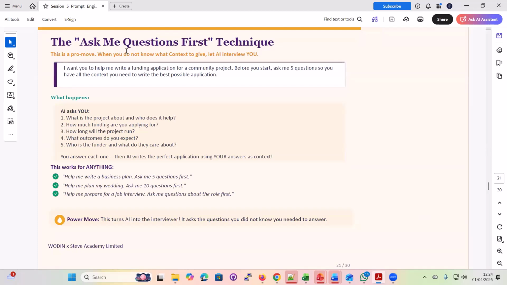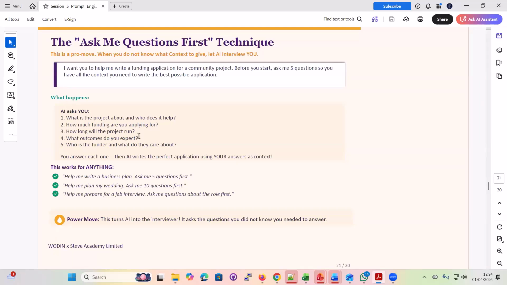After AI responds, you can say, what is the project about, and who does it help? So AI will ask you some of these questions, but you've already told AI a bit about yourself, and how much funding you are applying for. If you look at it, this is about applying for funding, but you can use it for different things.